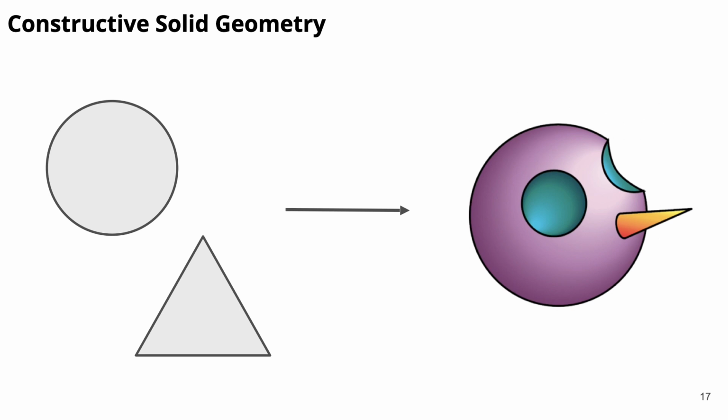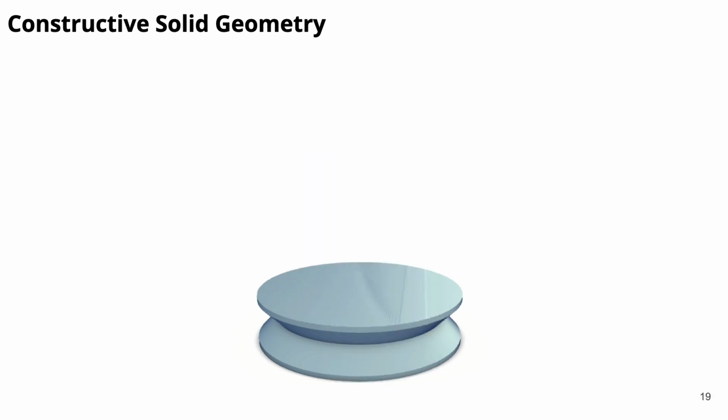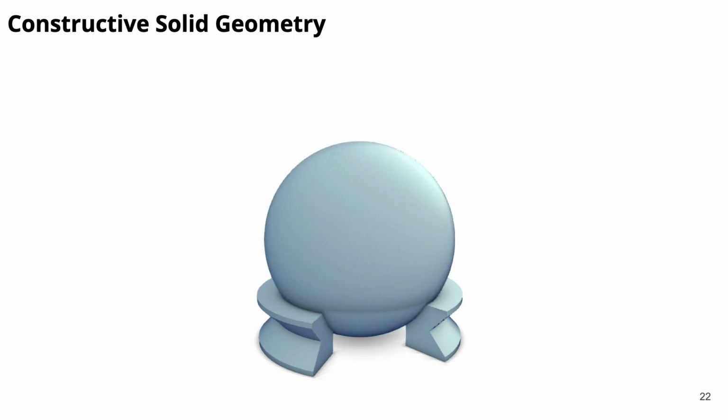Signed distance functions enable something called constructive solid geometry, where you can combine a bunch of simple shapes for which their formulas are known to create complex shapes. Let's see, for example, how we can make this knob. The base of the knob is actually a combination of two cones, one right side up, another upside down. We then cut out a cylinder from the base and cut a slice of the pie with a triangular prism. We then add a sphere on top and then cut out a sphere again from the sphere. We can then add another sphere inside that hole that we just cut out and add an engraving with a torus.